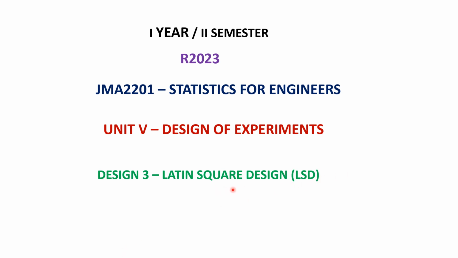So once you run the slides, I'm sure you will recognize the flow of the problem because it's exactly similar to what we have done in the previous two designs. But this being a square model with very slight differences, we shall see it step by step and again solve three problems as we have done in the previous two videos completely and elaborately to understand the design better. And with this, we shall wind up the unit design of experiments. So let's begin by understanding the features of this design.